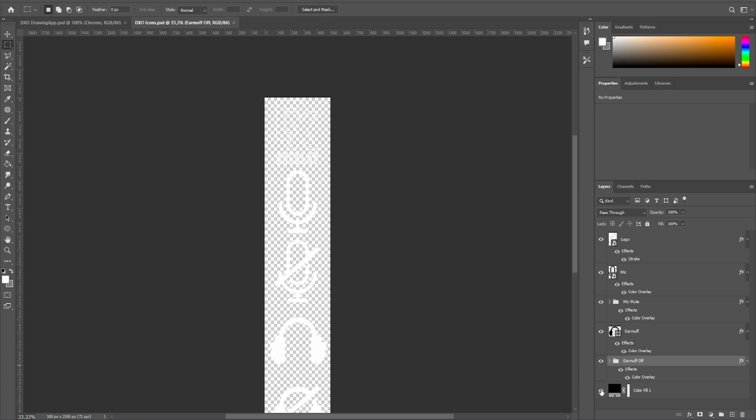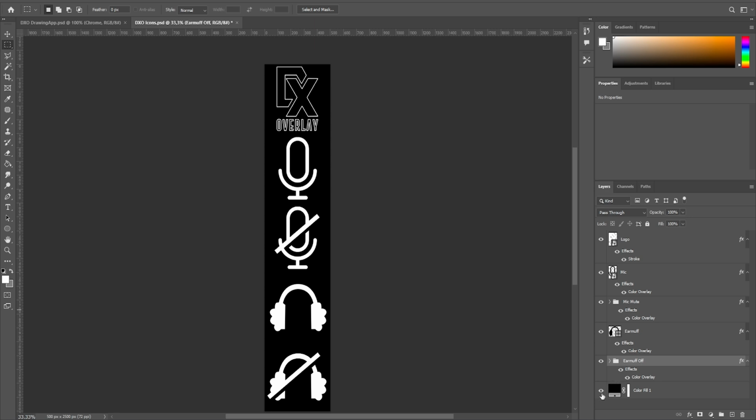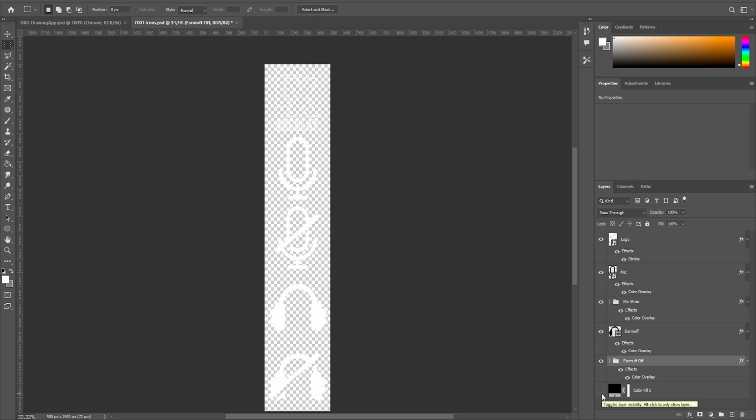To make it easier, just enable this one so you can see it better and hear the logo. So you just need to disable mine, where it is here, and put your logo right here. It's really easy to customize. Yes, the DXOverlay is built from the ground up to be easily customizable. Let's go back to Unity.